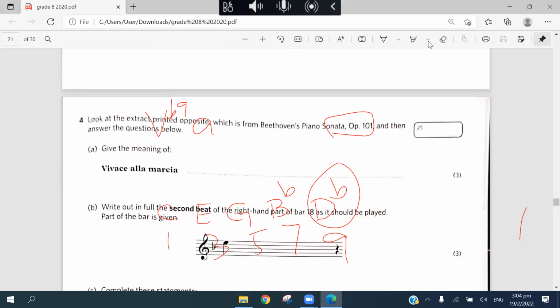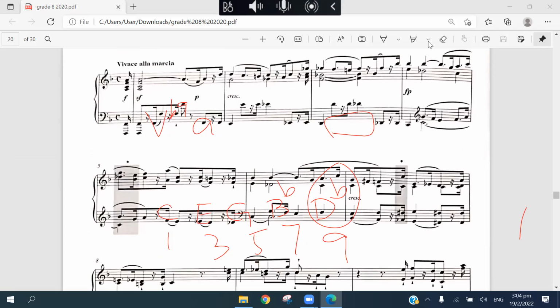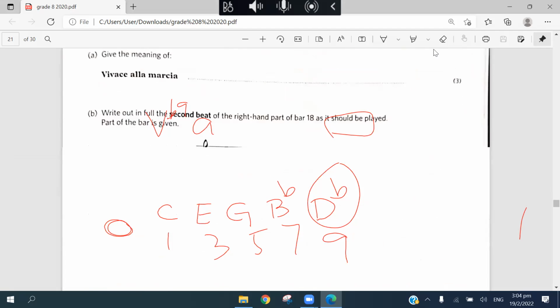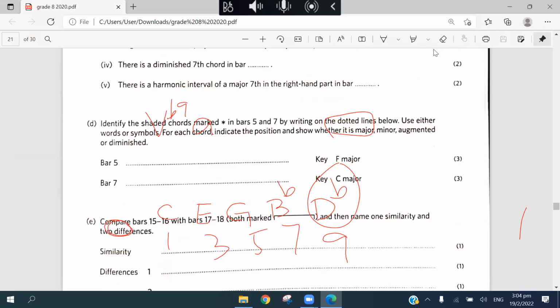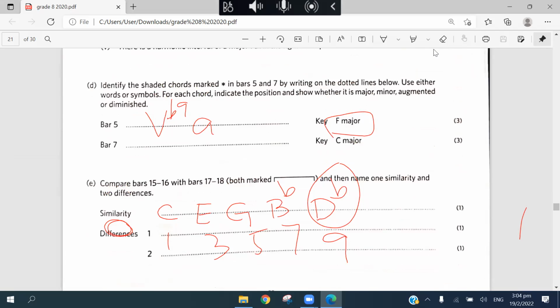Let me double check. Yeah, the C is at the bottom. So this is the root position, so it's a A. Understand? Verily, can? Yeah. Nicole, what is the flat? The 9th note has to be flattened because in F major there is no D flat, only D, right? Only B flat. So when the 9th note is a flat note you must write it out, so flat 9A. Okay, so this is the answer for bar number 5.